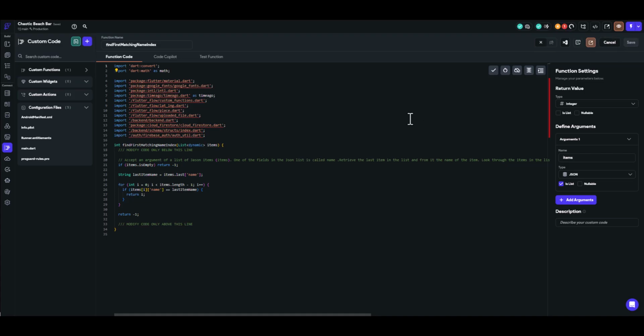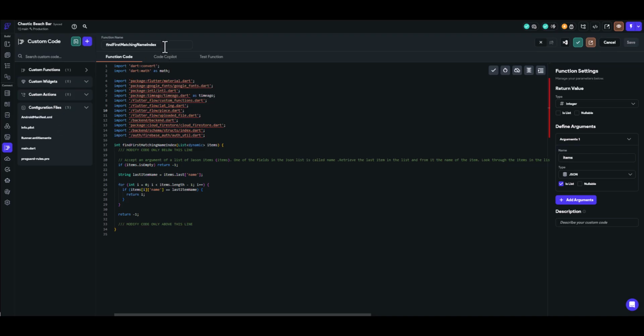It does need to be tested before we get rid of the error. I'm pretty sure that's going to say custom function needs testing. Usually you just click on that and it'll go off and do it itself. And there it is, spinning wheel. Let's see if it finds any syntax errors. No, it has not. That is excellent.